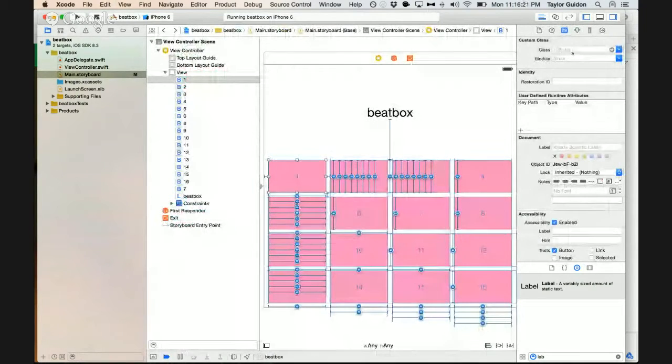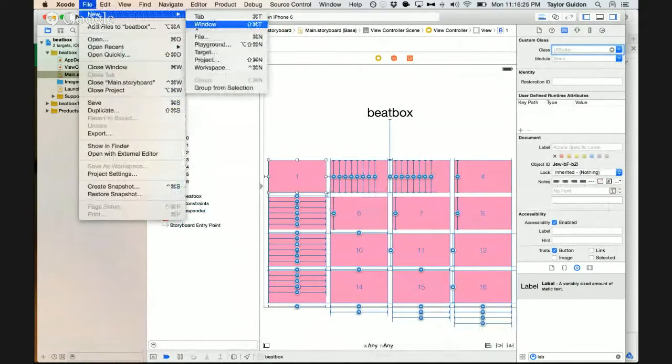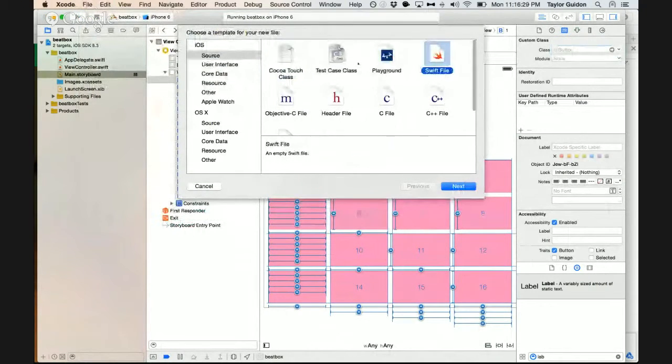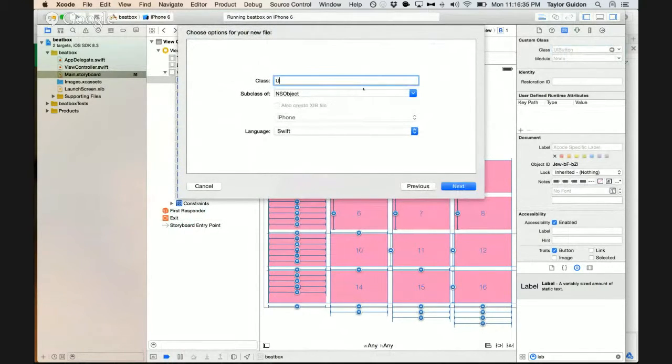So do File, New, Cocoa Touch Class, and then you subclass from UIButton. So you do like BeatboxButton. Where you select first the bottom one, because it might add UIButton.